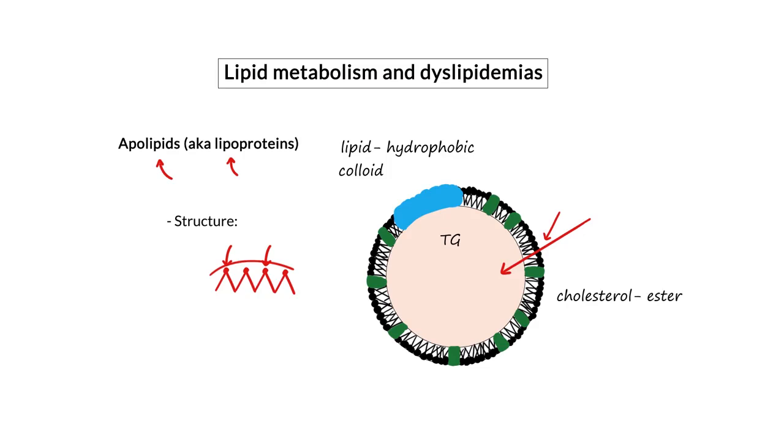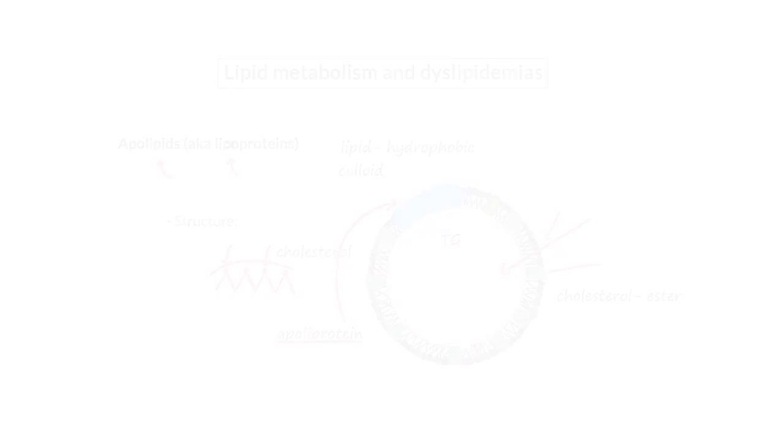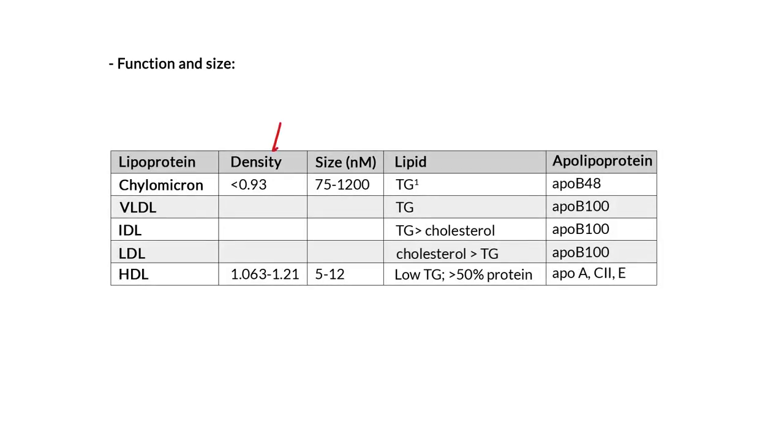In addition to these phospholipids on the outside, there are structural blocks of cholesterol in these membranes. And then the regulation comes from the addition of very specific proteins, which are going to be our apolipoproteins, which are going to be critical for the signaling that is necessary throughout the body so that it knows how to handle the lipids inside the center. So if we take a look at how to classify these lipoproteins, we can see that they're classified by density, by size, by lipid contents, and then by that key signaling protein that's part of the outer structure.